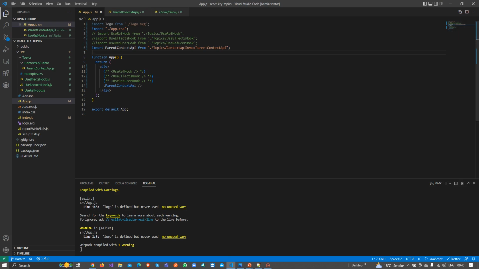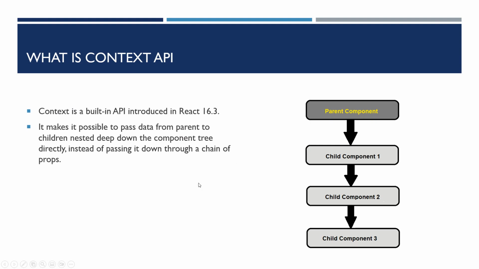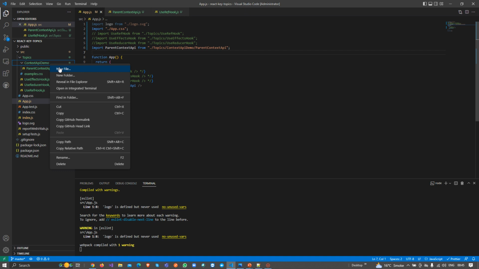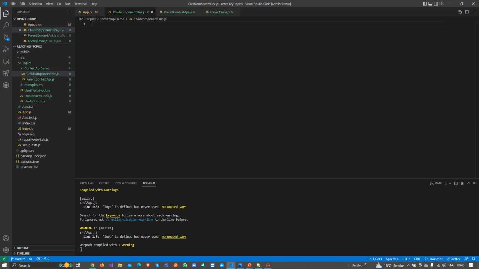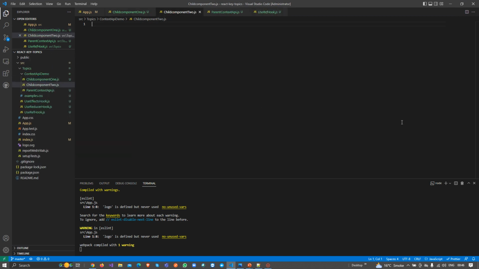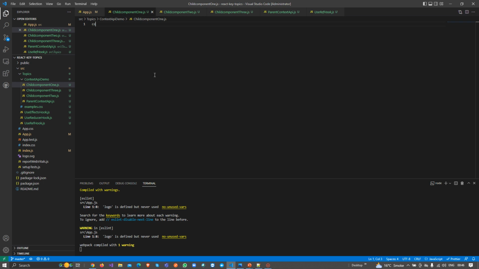Now I'm going to add three more components, child component one, component two, and component three, so that we can create the hierarchy, which we have just discussed now, right? So just go in here and then I'm going to say it component one, component two, .js, and then child component two and child component three. It looks good. It's easy to understand, and I try to create the class names so that it looks really easy to you, so that it's not very difficult, right, guys?